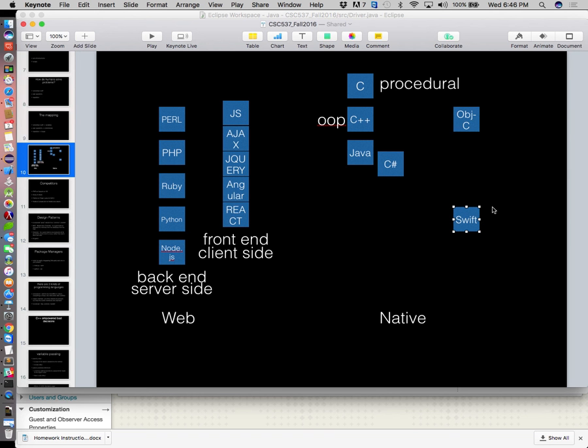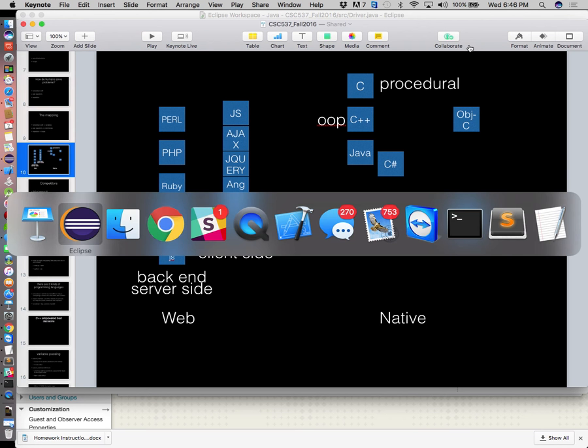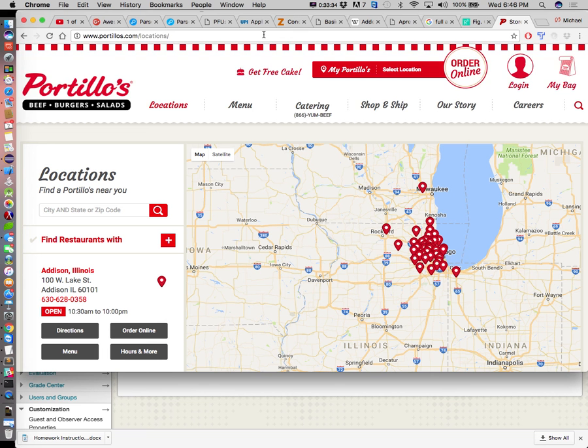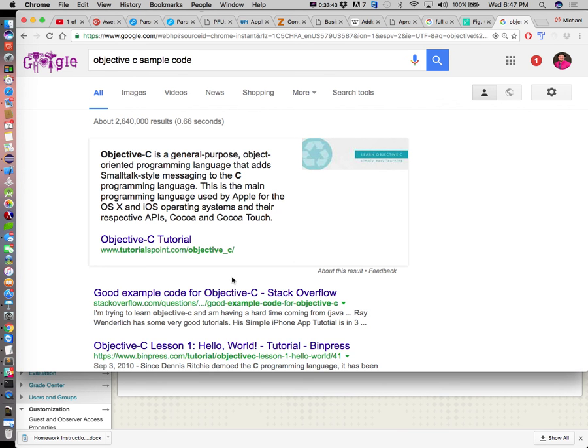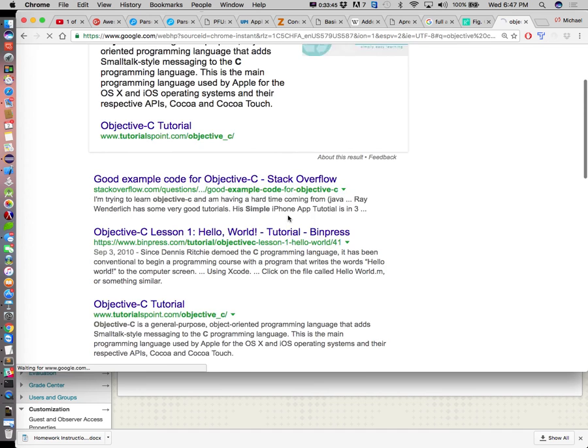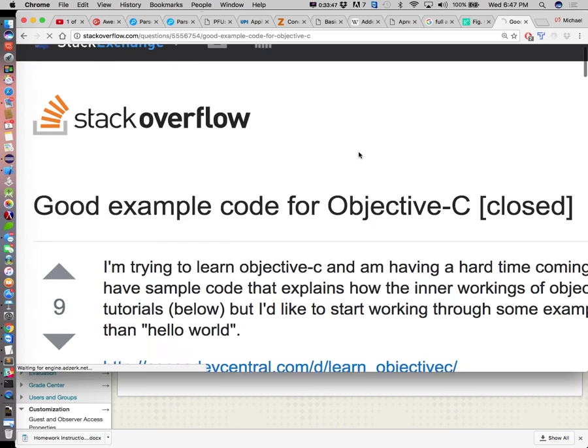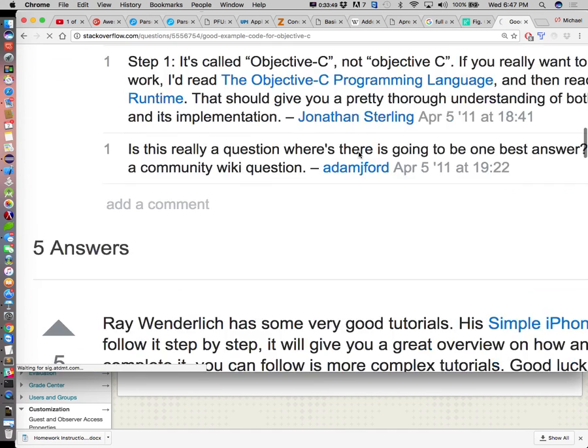I recall that you told me that there is only a small difference between Objective-C and Swift. Oh, no, that's not even close to true. Here, let me show you. Objective-C sample code. So I'll show you what Objective-C looks like. Objective-C is very verbose.